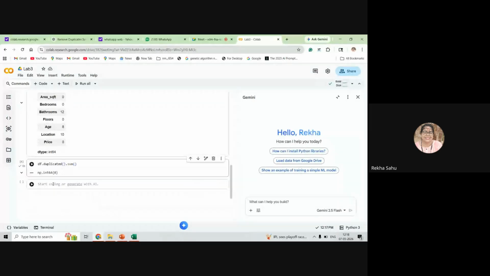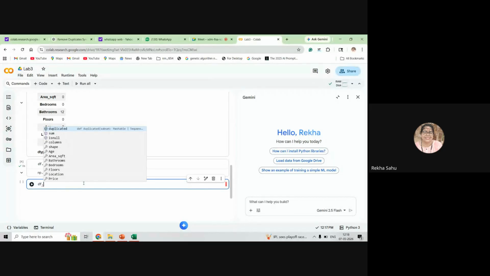If there is duplicate data, you can also drop it. Suppose you find the same row or same column, then you can drop that data. You can write df.drop_duplicates.